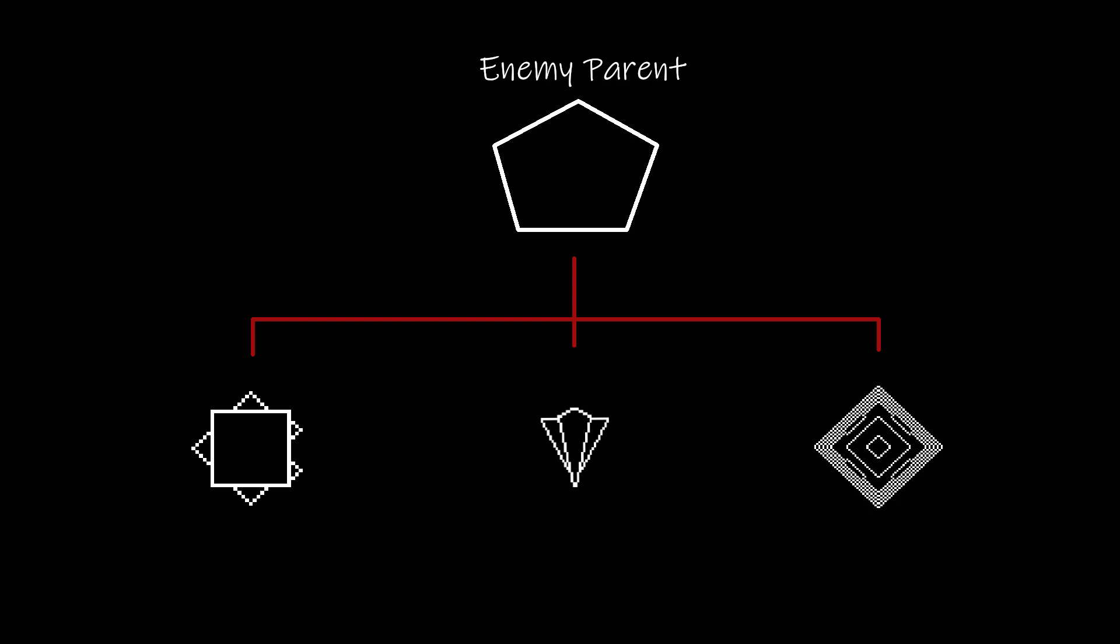So in Game Maker we can have parent objects that can set certain properties like variables. They can even have code and behavior. But it means that all of their children objects can be referred to as a member of their parent. If I check for a collision with the parent ship that's going to check for a collision with all of the enemy types. So that way I only need one event. It'll also allow us to have a place to set up the shared properties of the ships.